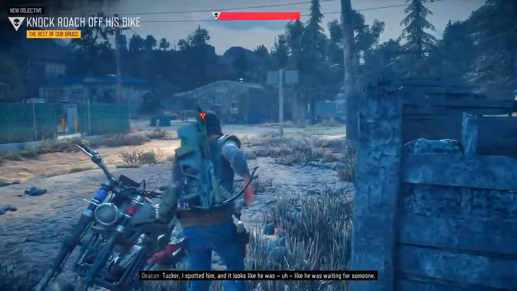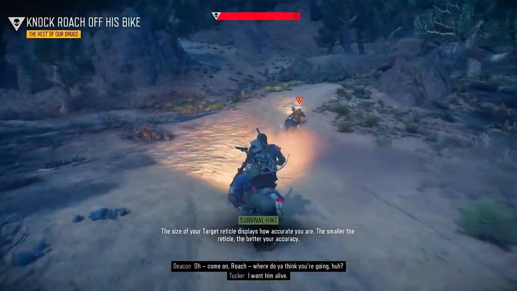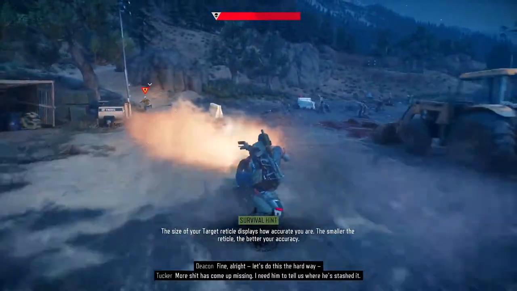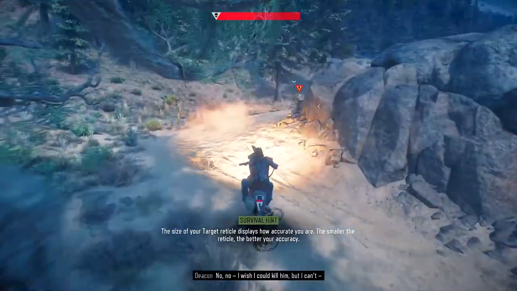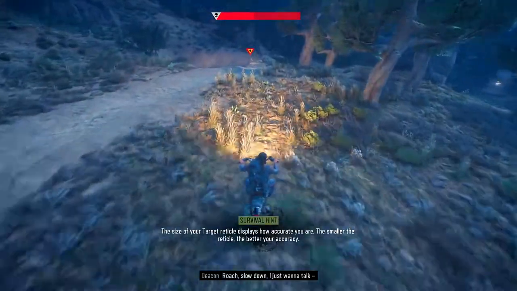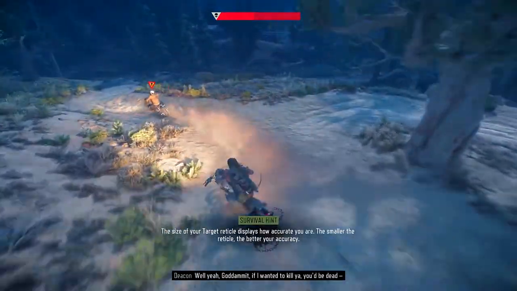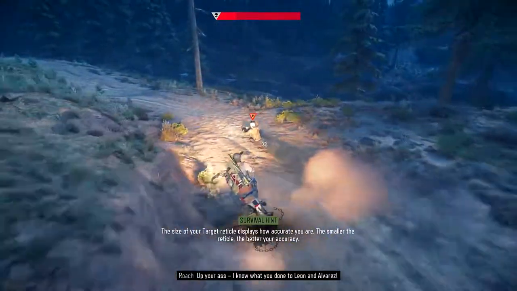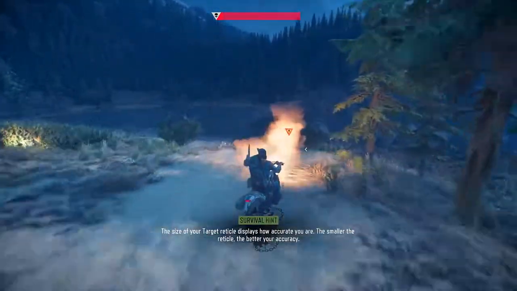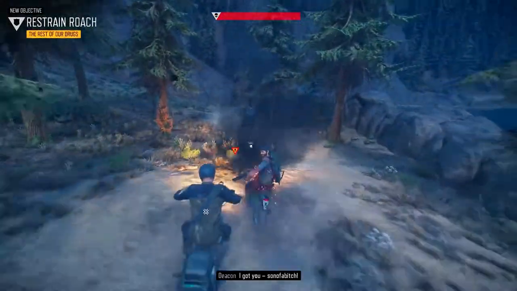Tucker, I spotted him and it looks like he was waiting for someone. Yes, yes, yes, we know how this works. Deke, don't let him get away. Well, come on, Roach, where do you think you're going, huh? Get back here, you son of a bitch! Fine, all right, let's do this the hard way. No, I wish I could kill him, but I can't. Roach! Get back here, Roach. You're actually heading in the direction I need to go in anyway. Roach, slow down, I just want to talk. Yeah, goddammit! If I wanted to kill you, you'd be dead. I know what you've done to Leon and Alvarez. Roachy boy, slow down. We just want to talk. This shotgun's just for show. I got you, son of a bitch!